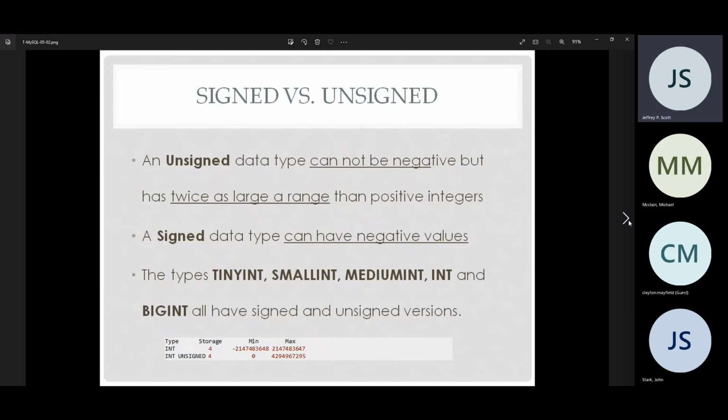There are a lot of times when you've got things that really should never have a negative value input. Not only that, if you make something unsigned and somebody tries to mistakenly put a negative value in there, it should fail. And that's actually what you'd want to have happen.